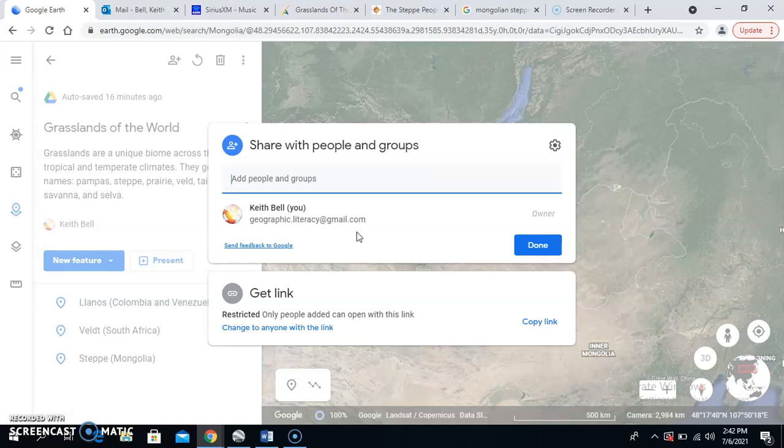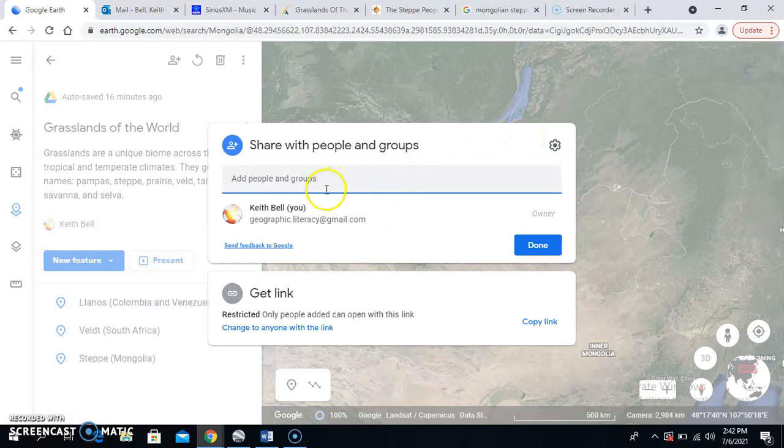But this is the Google account I said I needed and that you need to be able to share with me what you've created so I can grade it. And again, that makes this way of doing it, instead of having to download the desktop version, so that people with certain hardware and whatever issues they have another out.